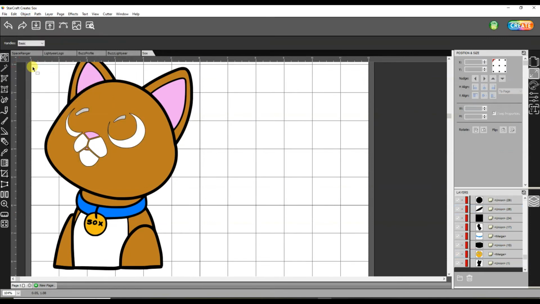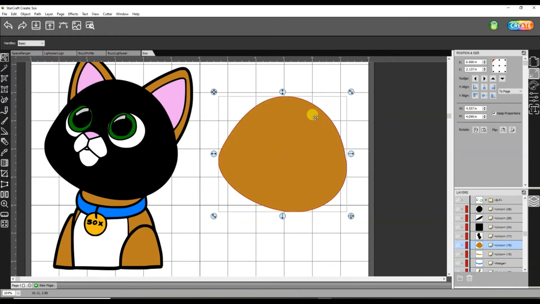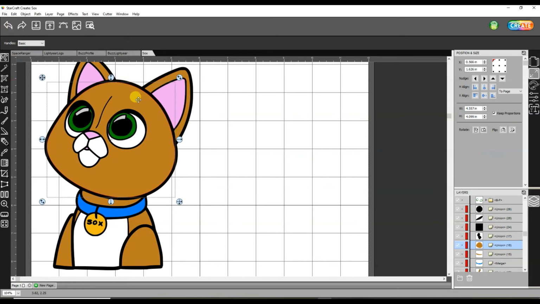Now, when I hit merge for this tannish color, something went weird with the eyes. I was like, what happened there? So I'm just going to undo real quick and grab the headpiece and slide it off to the side. It's a solid piece. I really want all of the white, green, pink areas to cut, like for a hole to be cut through this tan piece that all of this other stuff pops through.